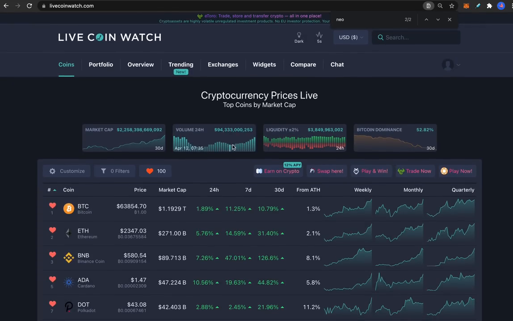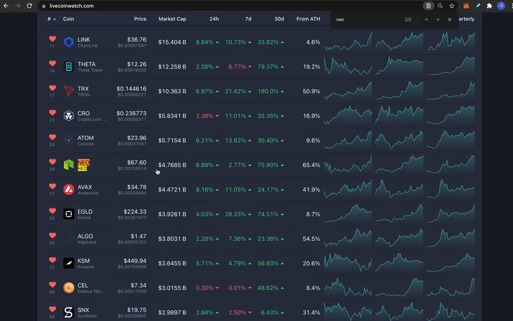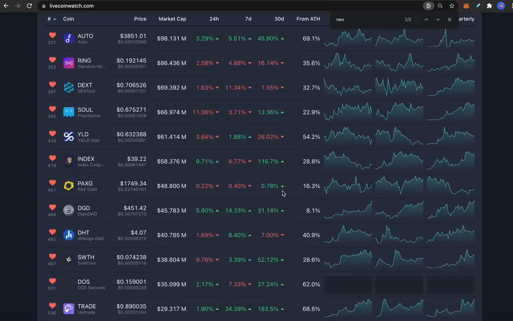So this favorite thing is super useful for me. I use it all the time. So that's basically my number one tip for fundamental analysis, is that if you find a coin that is interesting, just put it in your favorite list, even though you might not buy it right at this moment in time. So having a favorite list is super good in my opinion. And sometimes you can scout really good deals here.